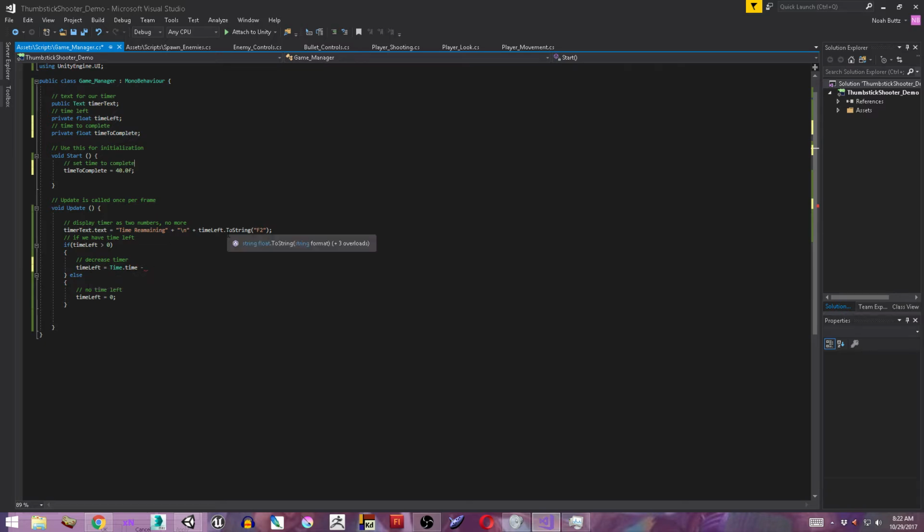So that changes to time to complete, and we'll say time left equals time.time minus time to complete. And time.time starts at 0 at the beginning, but then actually continues forward.